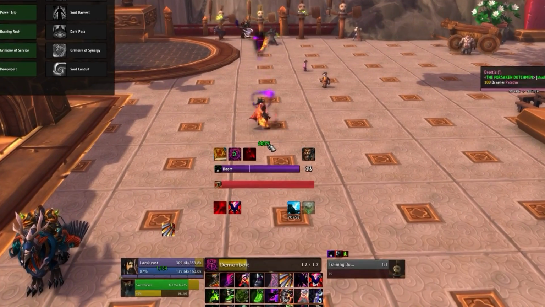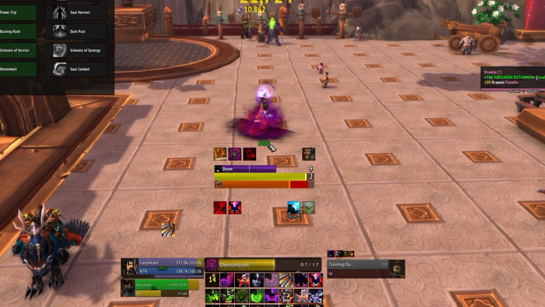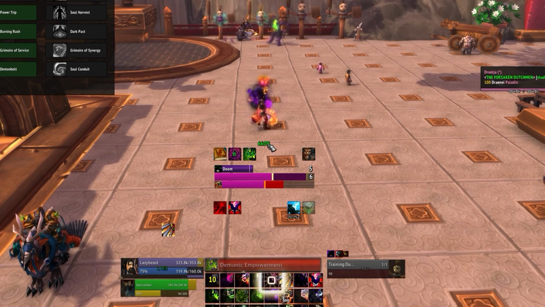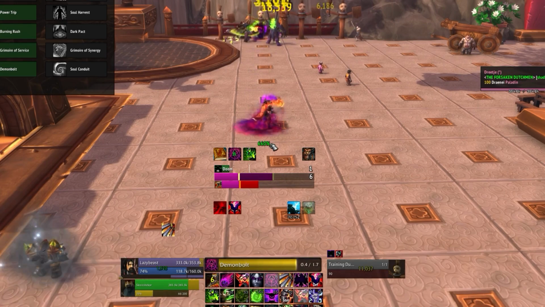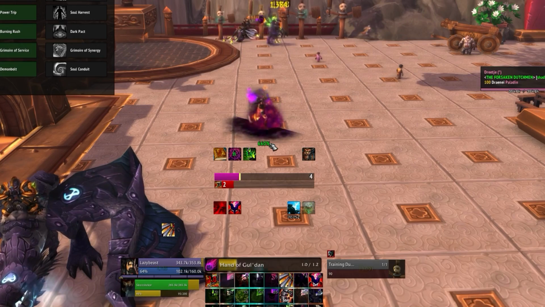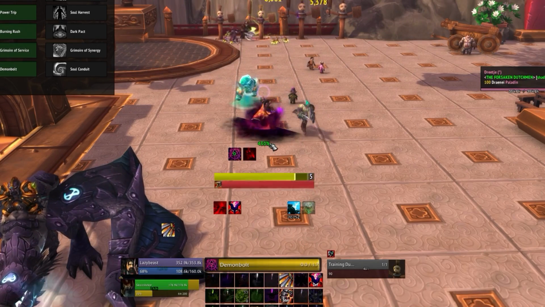So if I cast my Dreadstalkers first, go straight into a Demon Bolt, 4 shard Hand of Gul'dan, power them up, that's now doing 660% damage, the Demon Bolt there. So obviously if I was to then switch over to, say, a new add that had spawned, I could blast that down. You can stack this pretty high. Let's just try and get it up quite high.